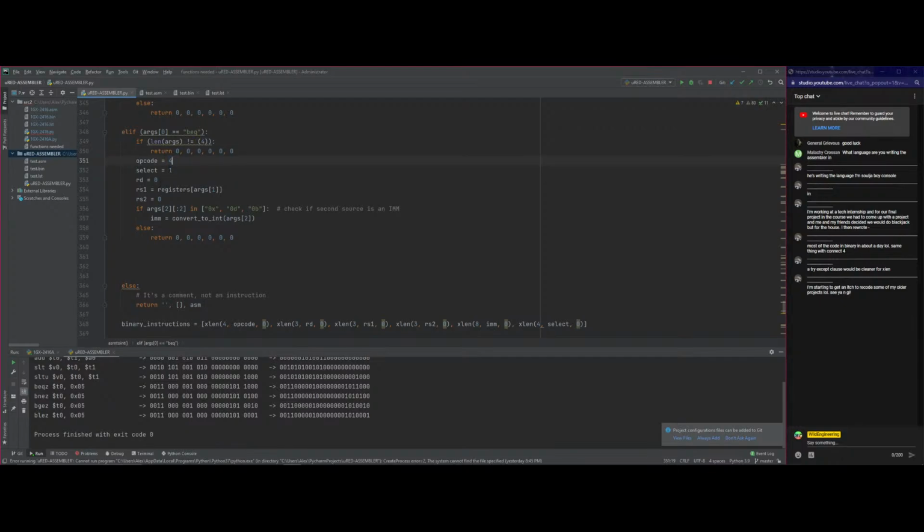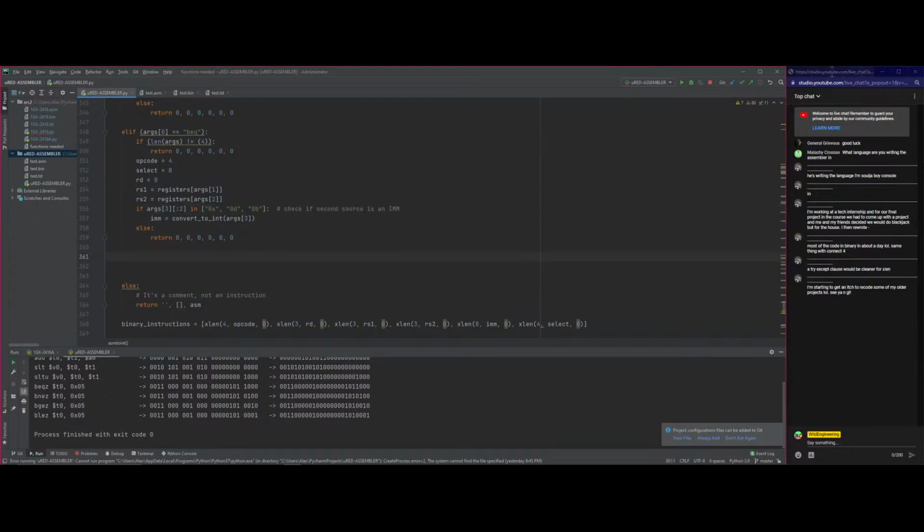The select bit for equal is going to be 8. RD is not used. RS1 is, and RS2 is also used then, which means we're getting register of RS2. And that should be all we have to do there.